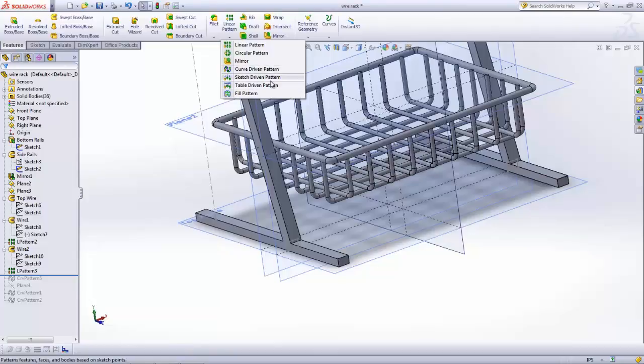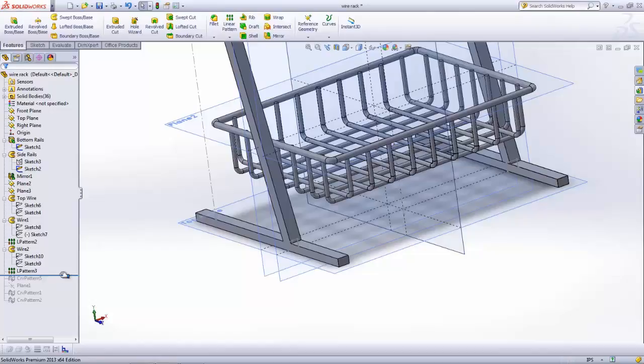And sketch-driven is if you sketch out ahead of time, you leave points on where you want your pattern to follow. I don't really use that one that often. I don't use table or fill either. I use mostly linear, circular, mirror, and curve-driven.